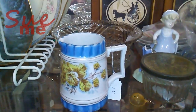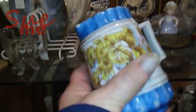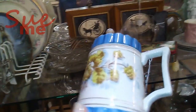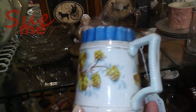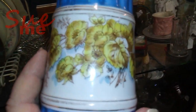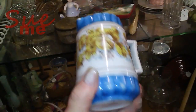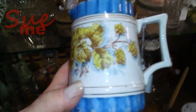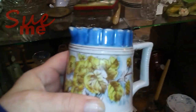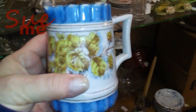And here's another $1 item. It's a very pretty piece. I'll have to get it out in the light. It looks like it might be lusterware. If it is lusterware, it's European lusterware, not Japanese. But this little sort of, I don't know, that is some kind of plant that I can't identify. Anyway, very pretty. It's got some wear along the edges. No, actually, that's not wear. That's just where the glaze didn't fully cover. Unmarked. For $1. Oh yes, coming home with me.